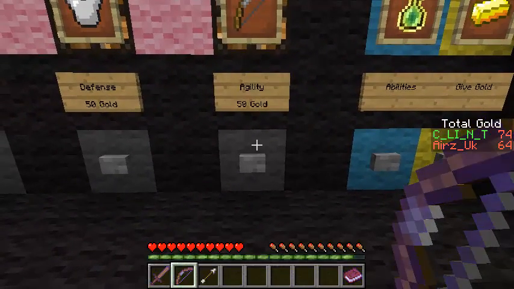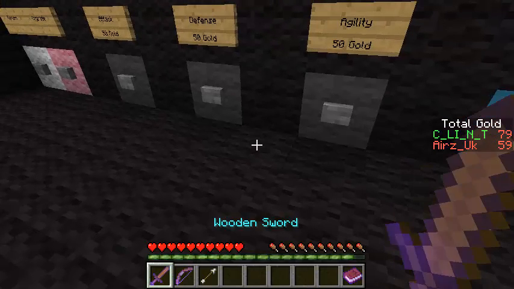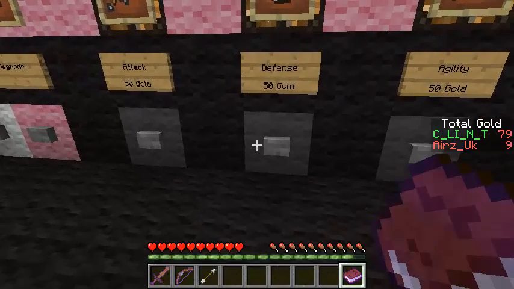So do we want to go for another bow upgrade? 5 gold. To be honest, we're one-hitting everything. Do we really need it just yet? No, it's probably worth going for defense. The next one is zombies, skeletons, and creepers. Yeah, it's probably worth going for defense then. Yeah, I'll go for defense.